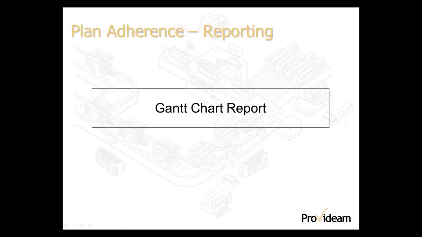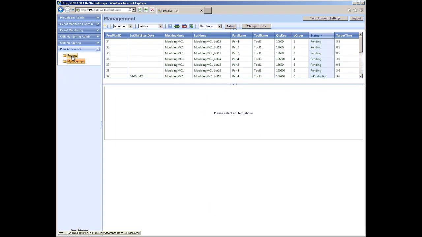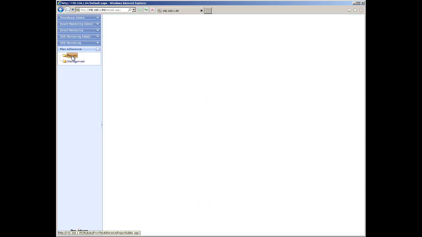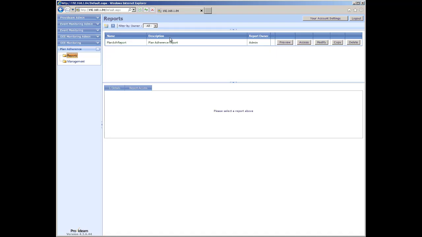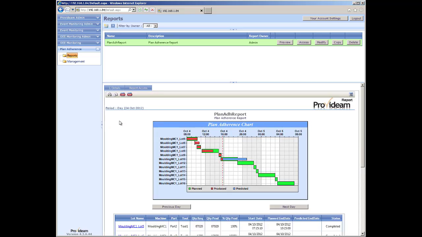So the next section we want to look at is the reporting. The Plan Adherence module provides a simple Gantt chart report, which gives a very clear indication of how well we are performing versus our production plan. I've already created a template here, which is a day report, where we can see a range of production plans for a particular period.